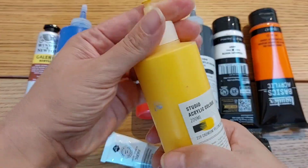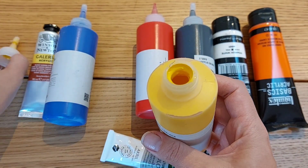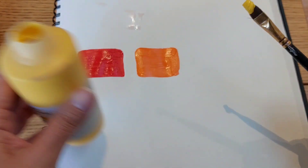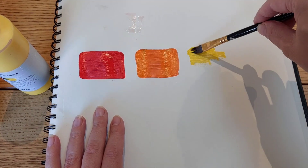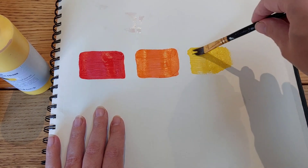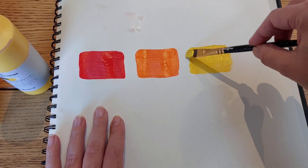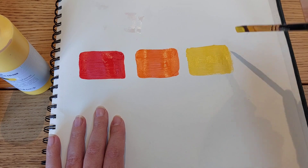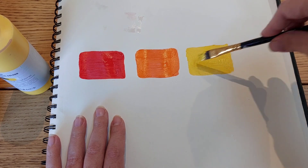If optimism were a color, it would be yellow — visually stimulating and refreshing to contemplate, it combines with other colors to create a variety of moods. Interestingly, there were no completely stable yellow pigments until the 20th century. Lead, arsenic, and even chemical-based chrome reacted brown in sunlight. This frustration for artists and designers was solved with the creation of synthetic pigments at the end of the 19th century, leading to a plethora of stable, transparent, and clean dyes and pigments.